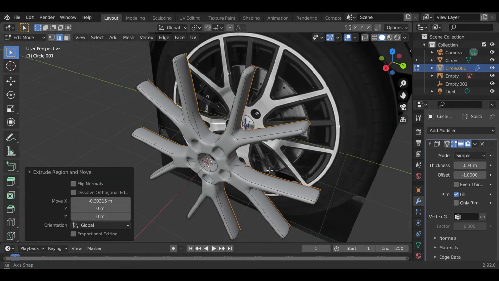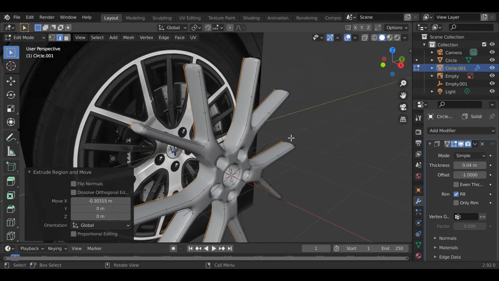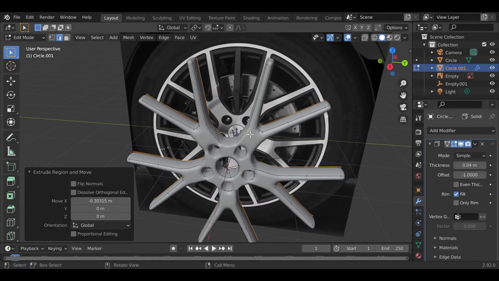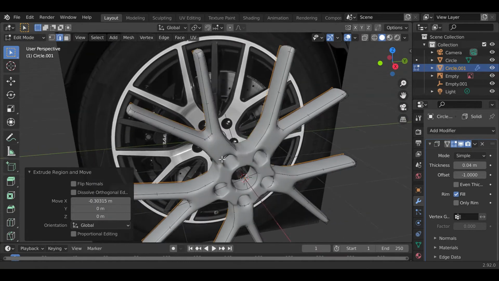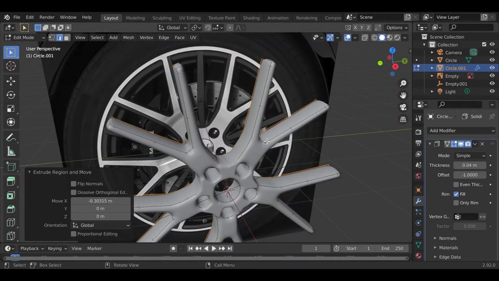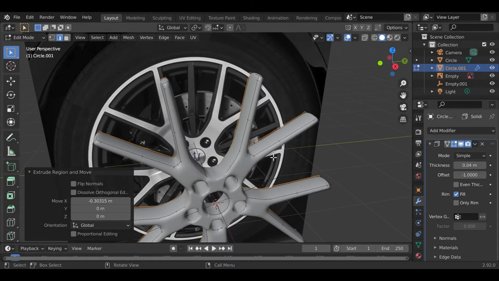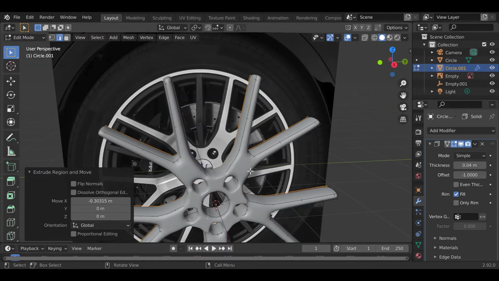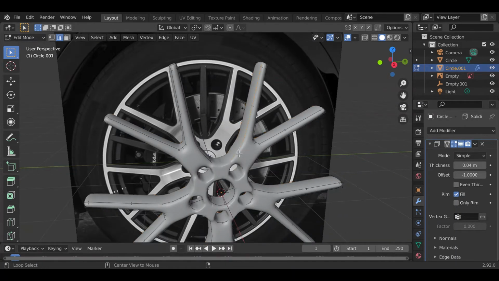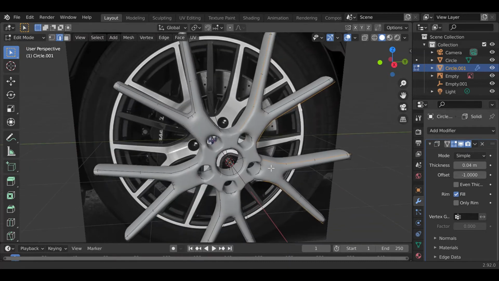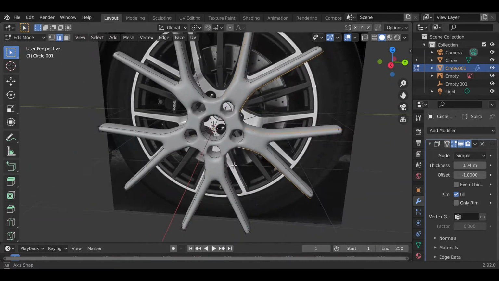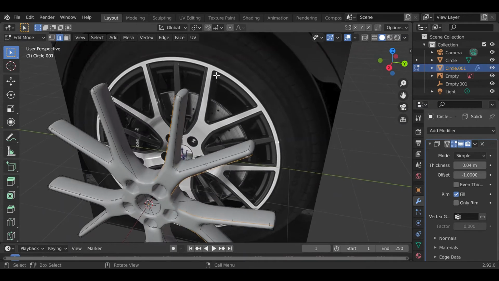So now as you can see, this is a bit rounded and that's because we haven't added a crease. A crease is something that you add when you want a sharp edge next to a smooth edge. So you're going to select all the edges where you want to add the crease and press Shift plus E and add it out. So I'm going to select this edge, this edge, this edge. Just select all the edges I'm going to be selecting. Basically, if you look at this image, you can see that all these edges are really sharp. So that's what we want to add the crease to.